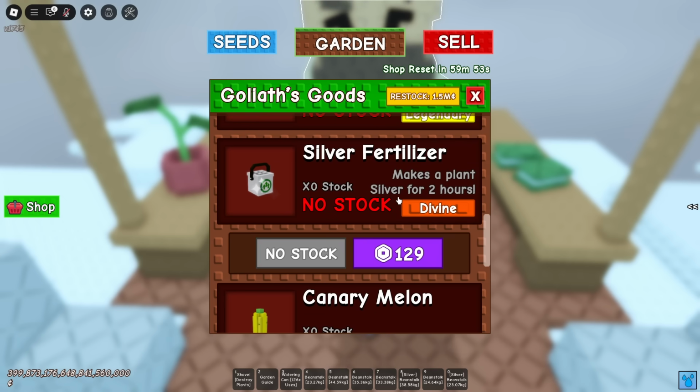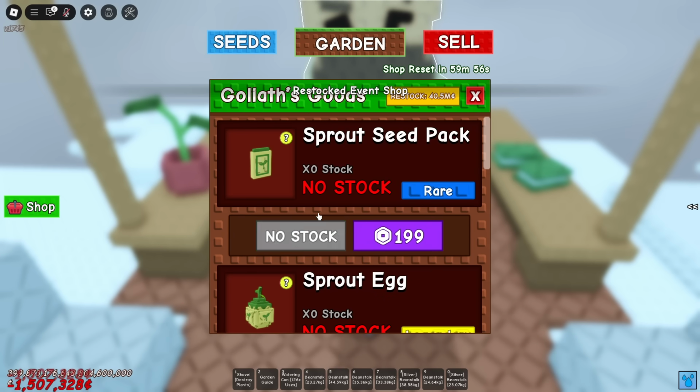But there, as you can see, silver fertilizer makes a plant silver for 2 hours. Okay, there we go. We got another one. Let's go. I did not know it was that easy to get, but I'll take it.